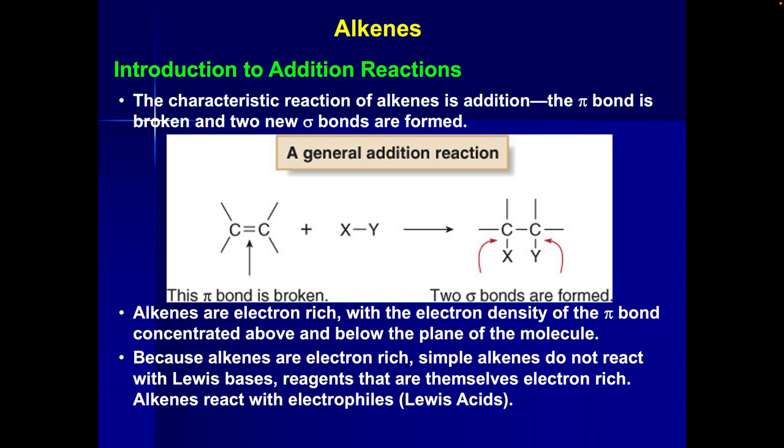And we know that the pi bonds are weak because you all told me that the p orbitals don't overlap very well. But where are the electrons in that pi bond? Are they between the carbons, or are they above and below the carbons? They're above and below, right? So if I'm a reagent coming in to react, is that easy to get to or hard to get to? That's easy, right? I can get to that pretty easy. Now if I try to get to the electrons in between the two carbon atoms, that's a little harder, right? I got all this stuff hanging around. But coming in from the top or the bottom is not too tough.